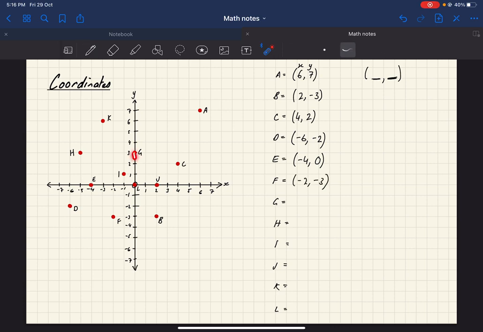G is at 0 on the x-axis and it's at 3 on the y-axis. So that's 0, 3. And again, it's important to have these round the right way. So you're placing it on the y, like right along the y-axis, instead of at 3, 0, which would be over here. H, that's at negative 5, 3.